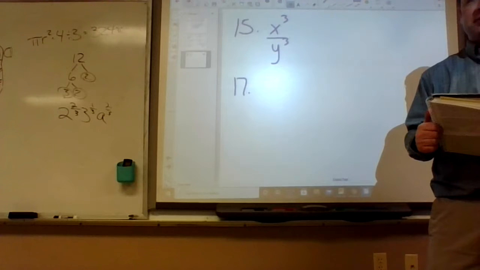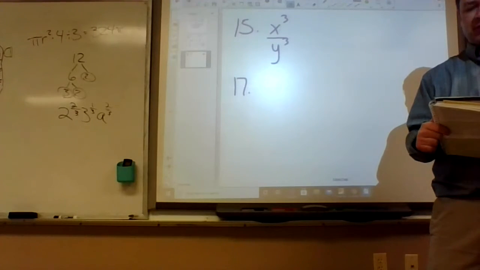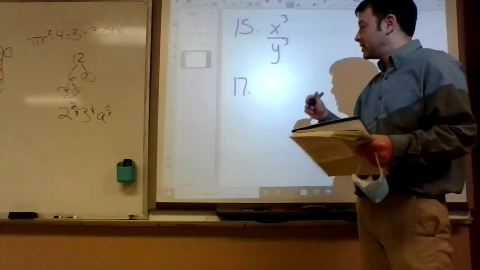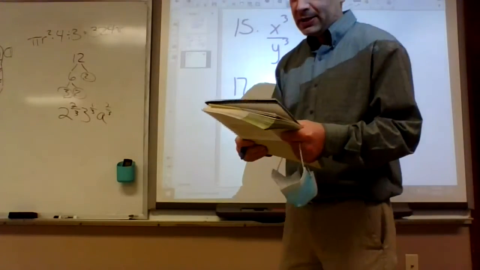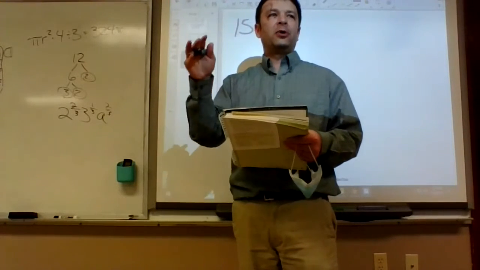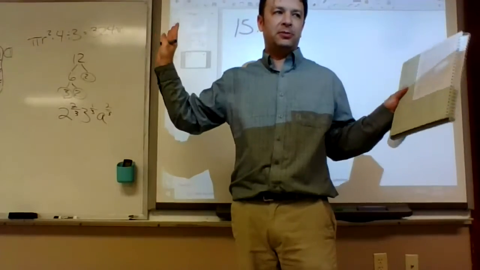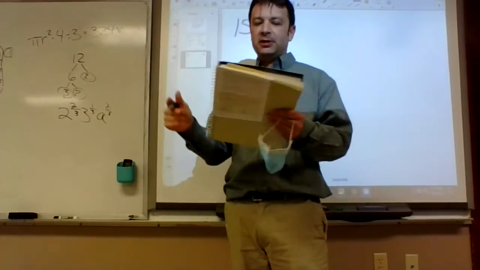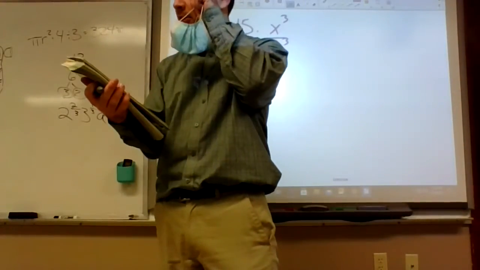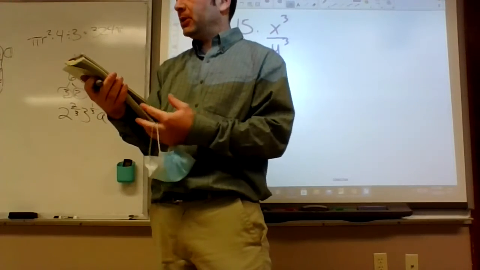16 looks very similar. What's going to be the difference on 16? It's a negative. So what happens? You have to switch them. So you have to flip it upside down. Yeah. Same answer, upside down. 17. Simplify, leaving all variables in the numerator. In other words, everything's going to be on top. If it's a negative exponent, we're not going to flip it. We're just going to leave it where it is. Okay, Lydia, 16 divided by 2.